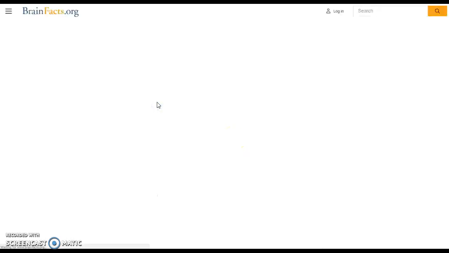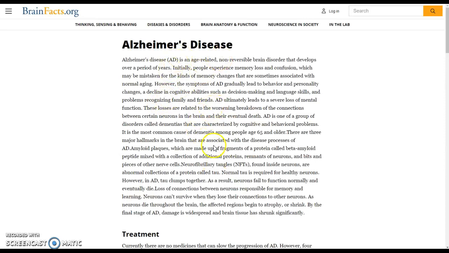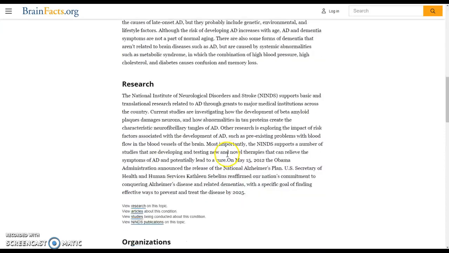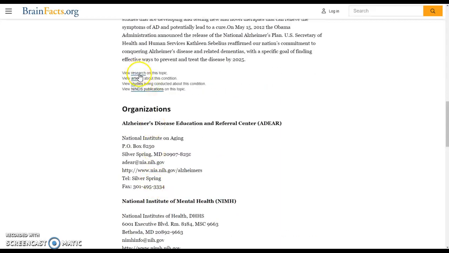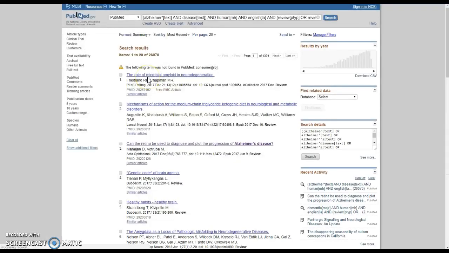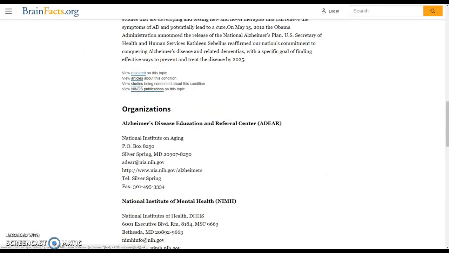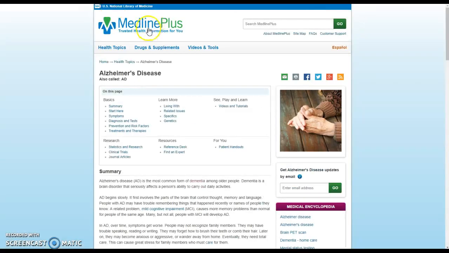Here we go. Obviously, these are great summaries that you can use. Here are the organizations I mentioned, and then all these links, some of them I have on the Pathfinder, research. I think it takes you to, okay, not that one, sorry. Let's try articles. Yeah, so it takes you to Medline Plus.